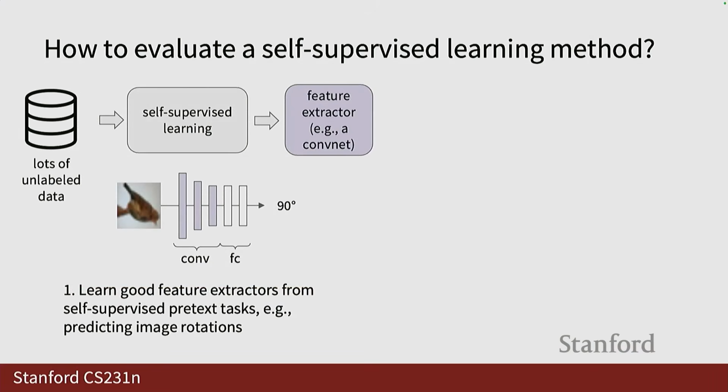Let's see some quick examples of how this could be done. This is an example of rotating the images and then predicting the degree of rotation as the output, so we can train this in a self-supervised manner without the need for labels of the objects in the image. And we have a bunch of convolution layers in this example, and then a fully connected neural network at the end to do either a regression or classification task.